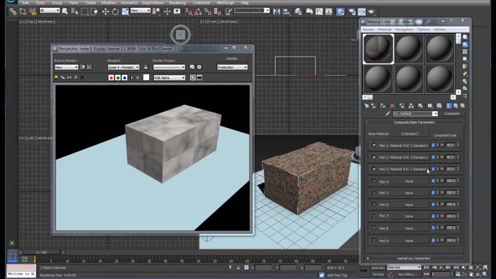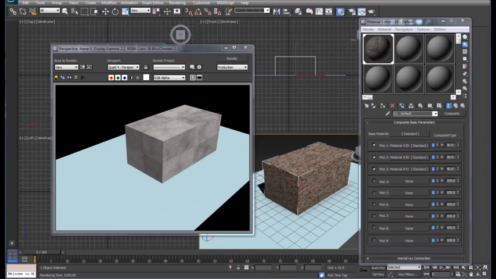Let's get a little bit of the checkerboard, a little bit extra, so let's go to 30. And you can see that material coming through a little bit better there.